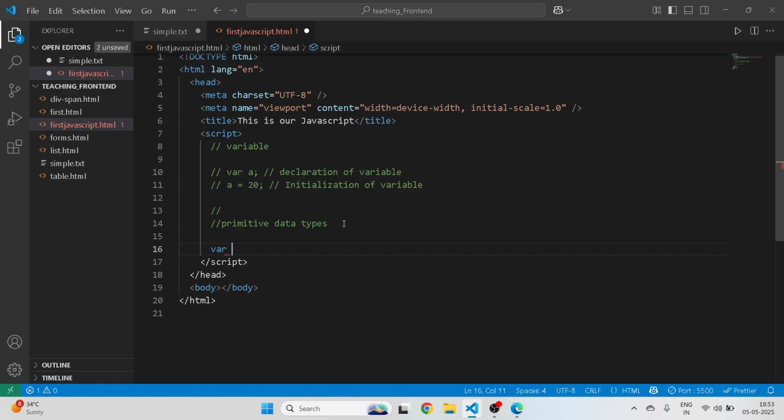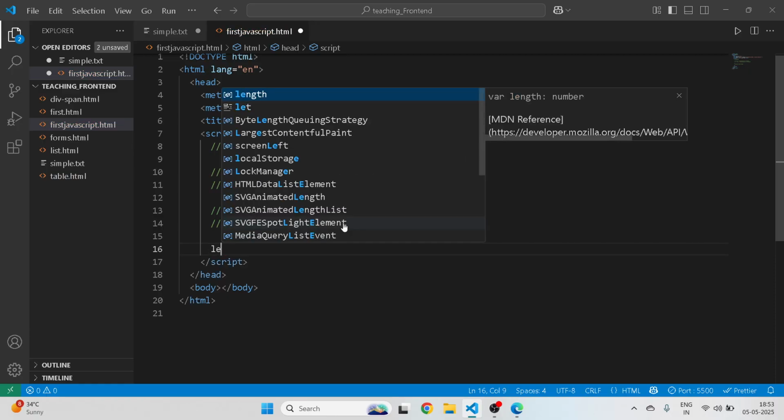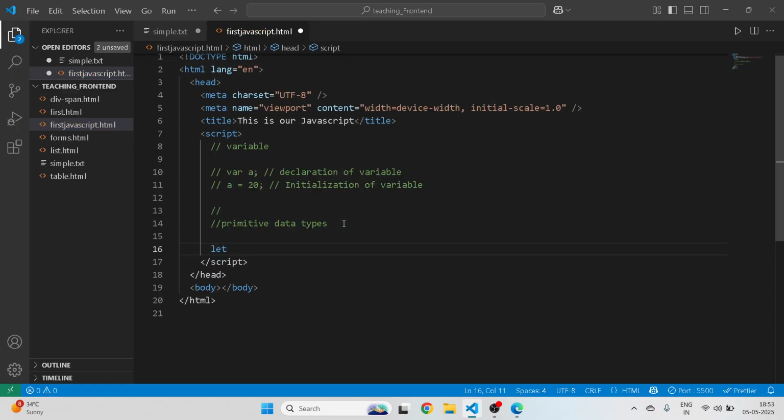One more thing, we can create a variable using let also. So now we have created using let. Let first var equal to a number.